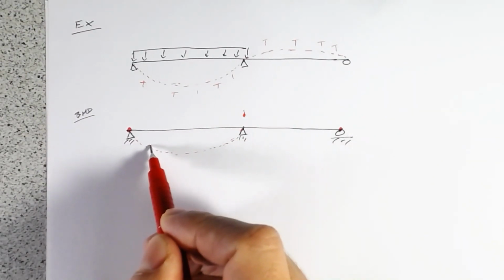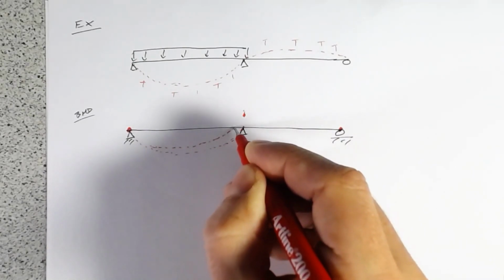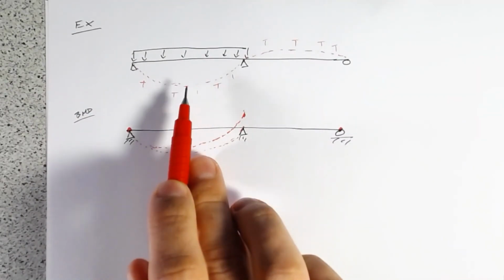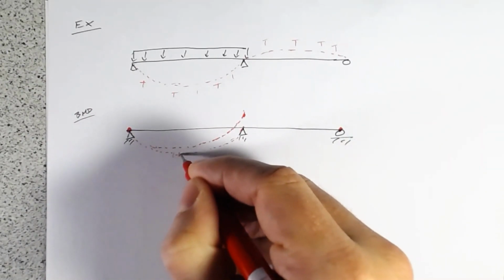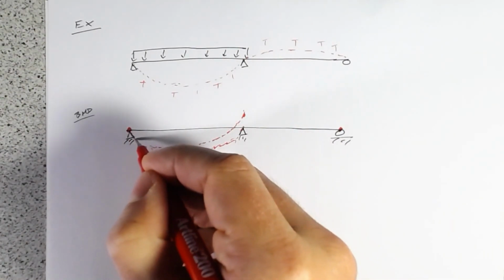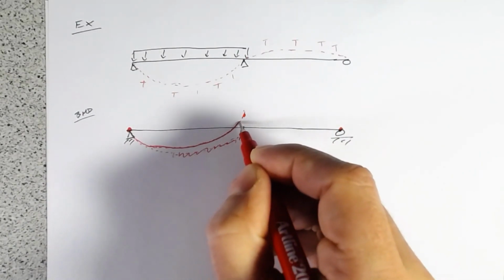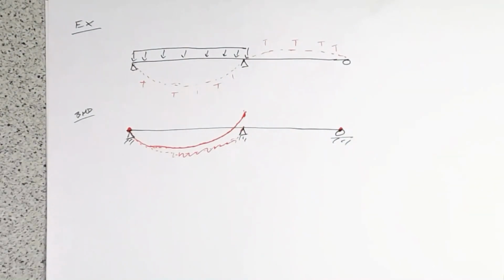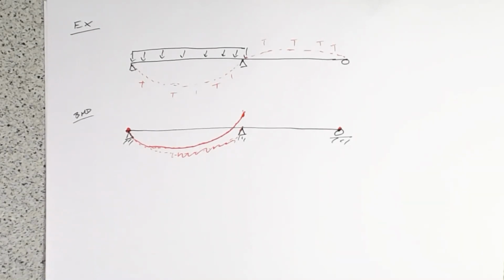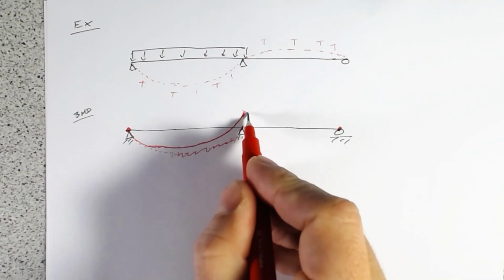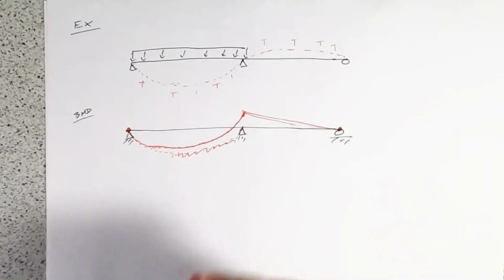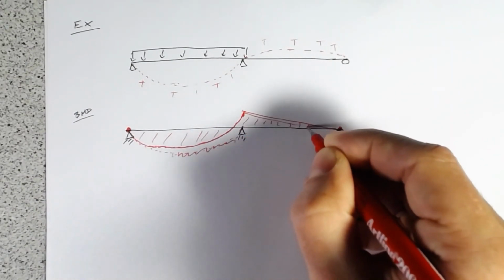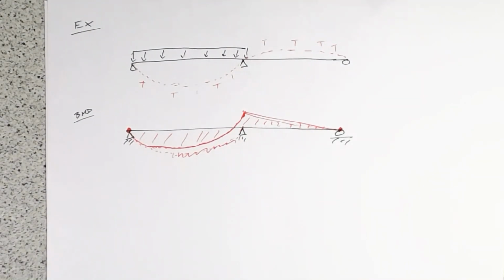So let's redraw this a little bit. We know that it's going to come up there. We know that we have a lot more bending on this span than this span, so this bending moment value will be higher than over here. So we know that that is wrong. This is probably pretty good here. So we know it's going to go parabolically, and we know that we have to have some sort of negative moment over here in order to be applied. And then in terms of how it comes across there, it's going to have to come down to 0. And so our bending moment diagram will look something like that.